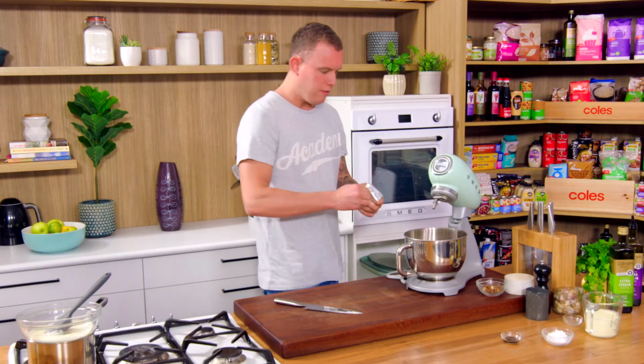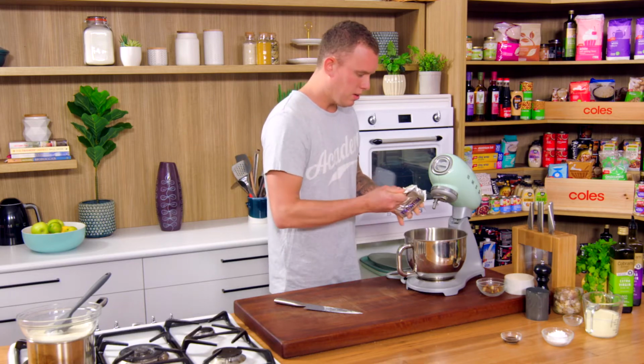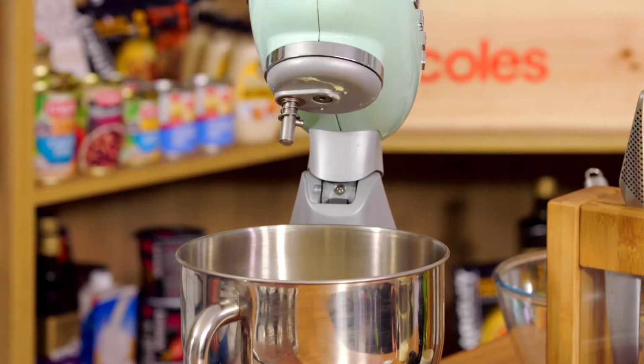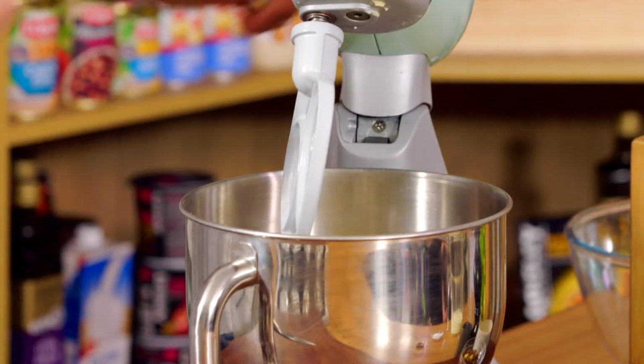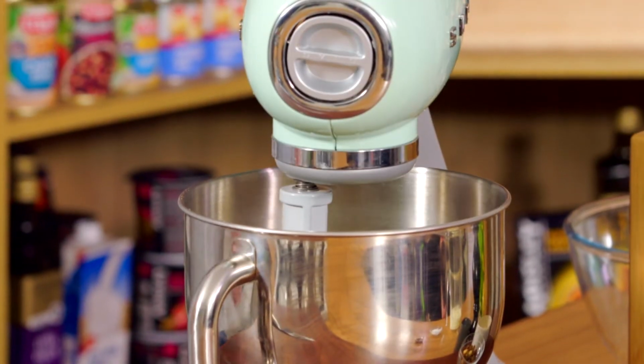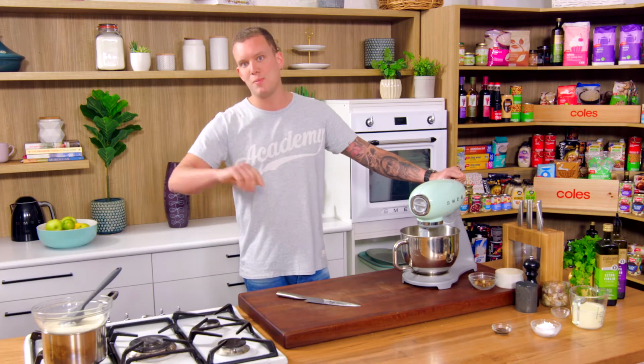All right, so 500 grams cream cheese into the stand mixer. You want this softened, not at room temp, but you want it sort of just starting to get there, so it whips up really nice and smooth. So we go in with the paddle attachment and just start that on low, and we'll start to whip it. Get a little bit of air into it, and then we can introduce the white chocolate that we've melted over here.